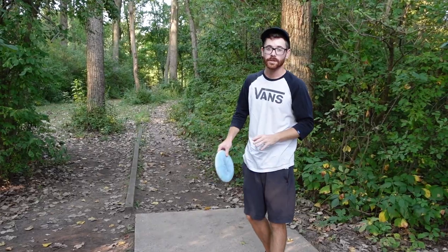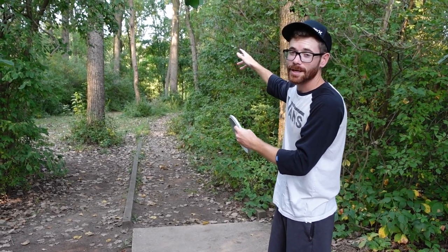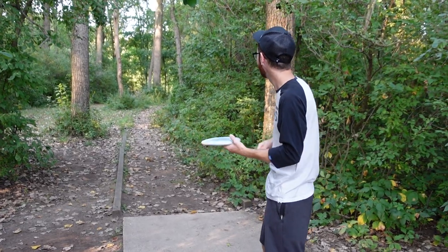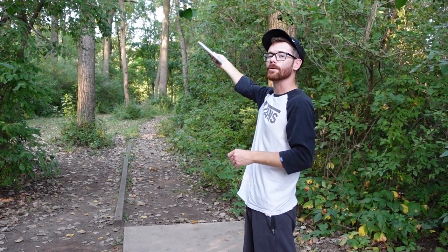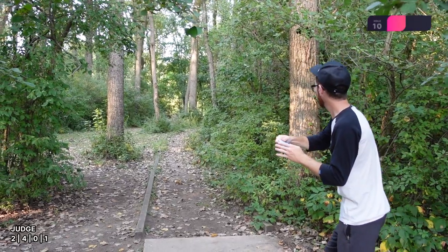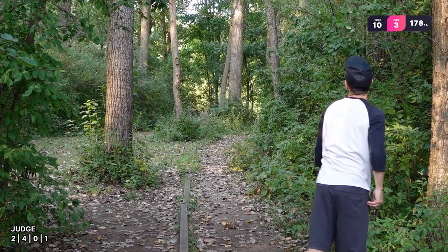Good job. Hole 10, 178. Dead straight. You just got a tight gap with some trees in the middle. Kind of like a lot of holes. I'm just going to go putter, see if I can get around the left side. Try my best. He parked it. Chris, that was so good. I was so close to the tree.